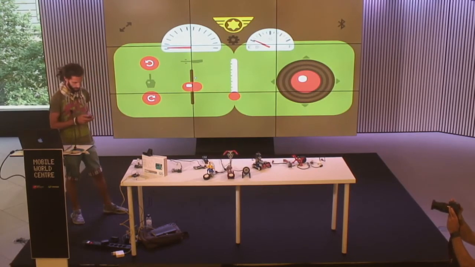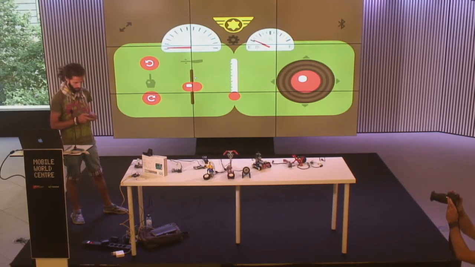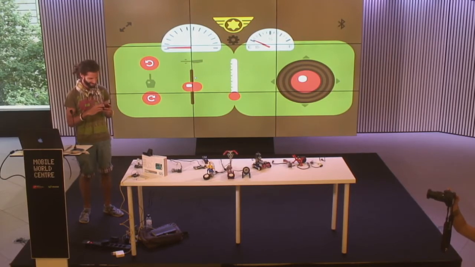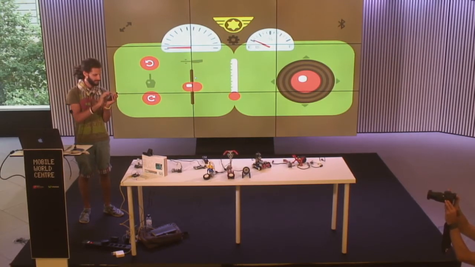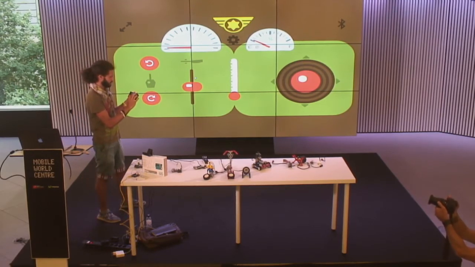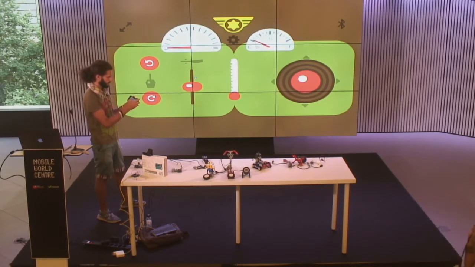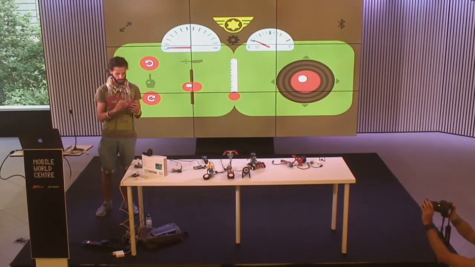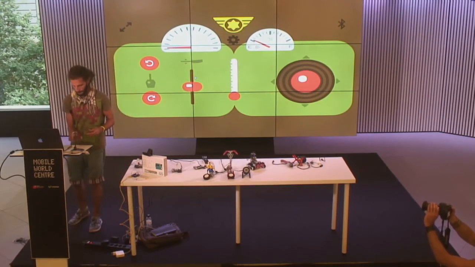But of course, this is a web page. So I can go on my phone. Now I cannot show you what's happening here, but hope you trust me. So I'm opening the controller from here and connecting to the brick, and I move it. And there is a bit of lag.